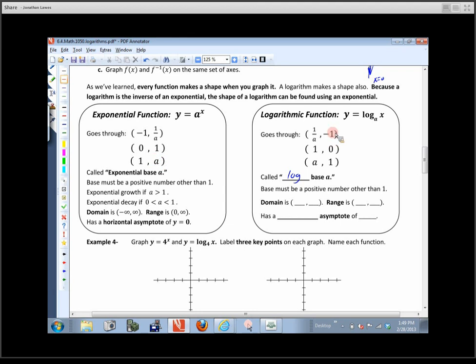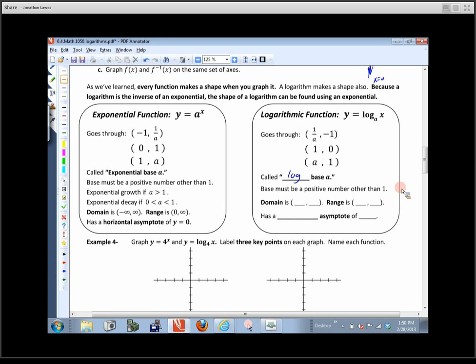Everybody watch please, I want to make sure you've got this. Instead of writing down -1, 0, and 1 for the x's, I write -1, 0, and 1 for the y's. This is always a 1. It always has an x-intercept of 1. And that negative means reciprocal, right? So this is 1 over a, and that's a. The base still has to be a positive number other than 1.